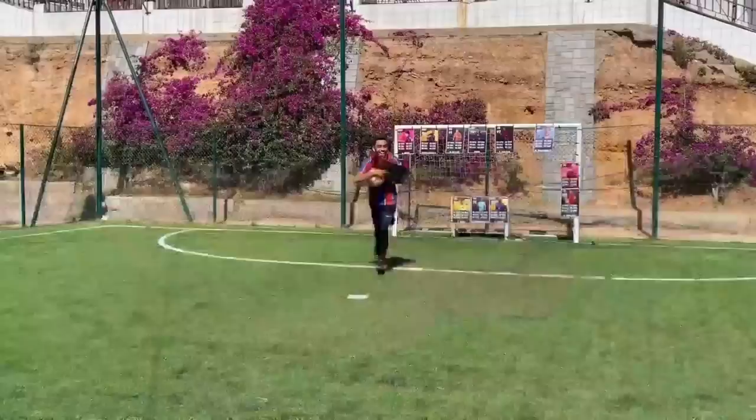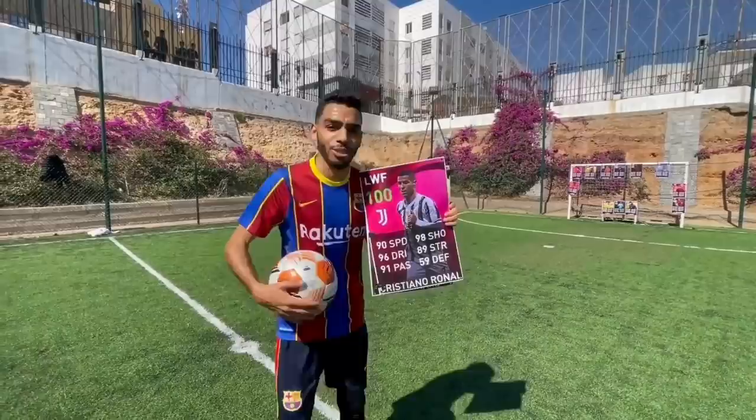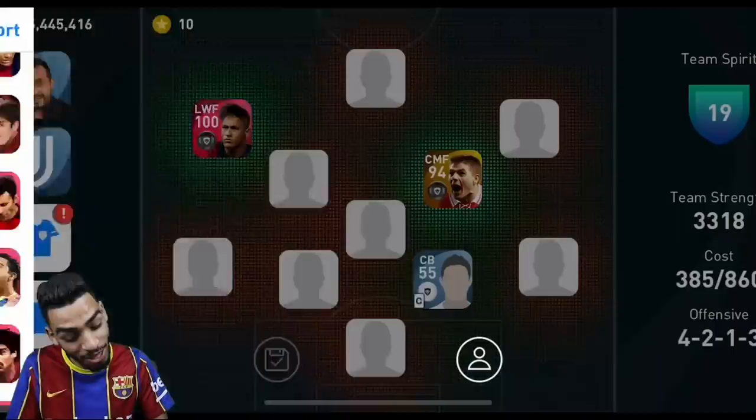I'm not gonna lie, I wanted to get a goalkeeper, but because, you know, I'm so good, I hit a goat. I hit Cristiano Ronaldo. So right now we have Cristiano, we have Steven Gerrard, we have Neymar, and a wetball player. And next one up is going to be Cristiano Ronaldo. I did not mean to hit him. I was going for a goalkeeper, but you guys know, I'm just too good.